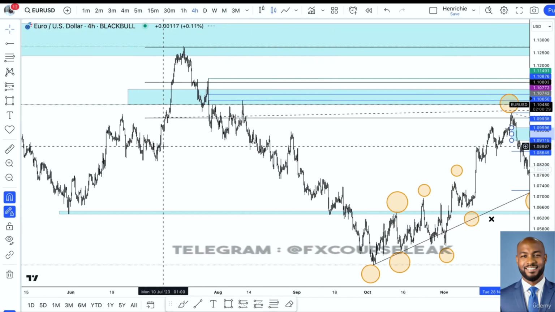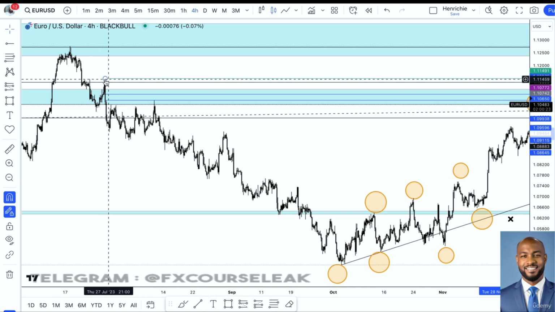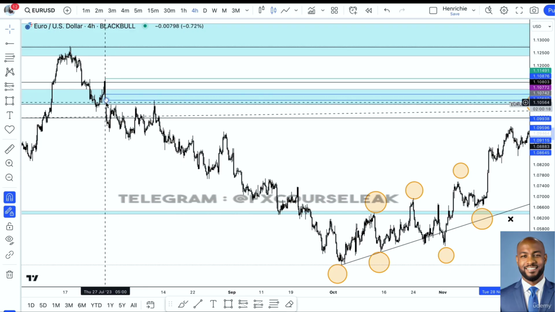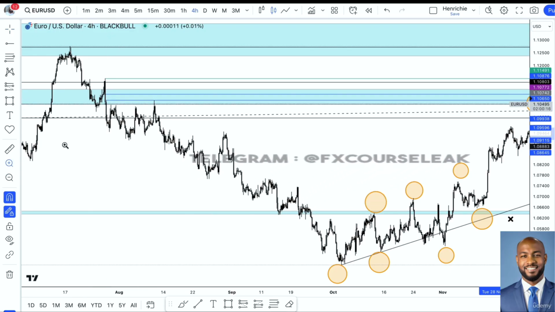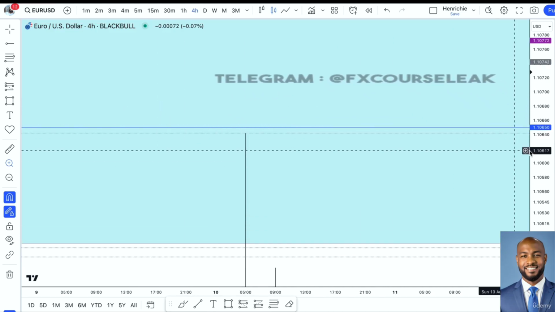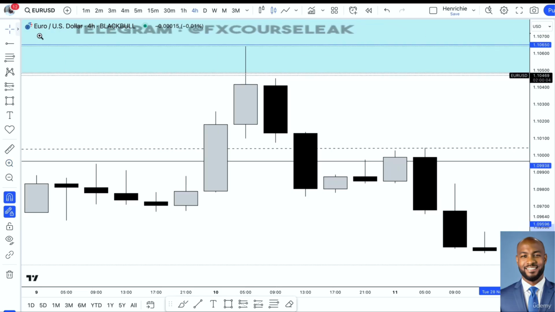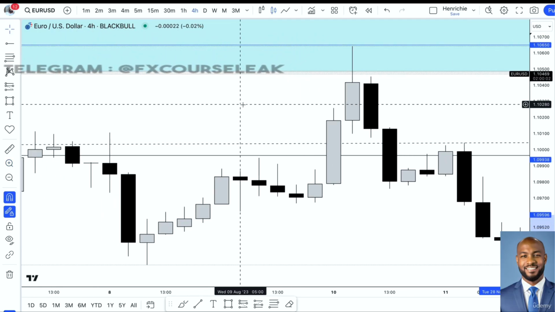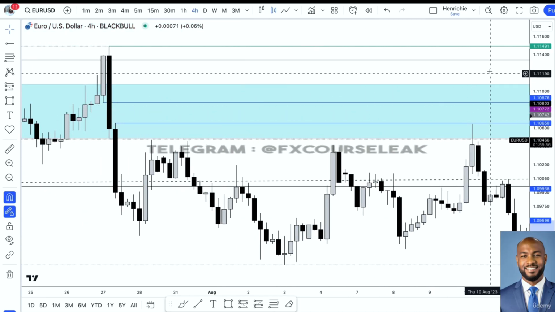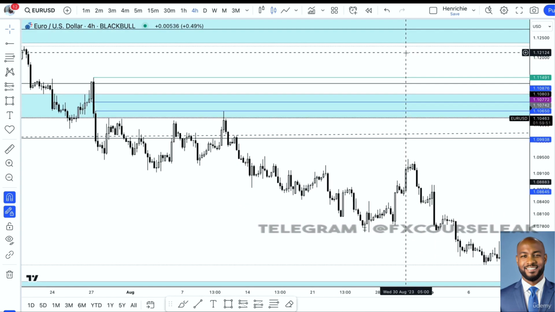Now, if you look at this right here, you can see that we had this inefficiency. Price tapped into that inefficiency. After that, we dropped down. This candle right here came very close to this inefficiency resting right here, but it didn't fill. You can see it came very close, but it didn't fill that inefficiency. After it failed, they left liquidity resting above their high right here. So what I'm anticipating to see is a run above that high and then a 15-minute shift to market structure.